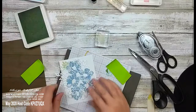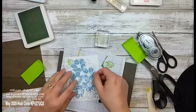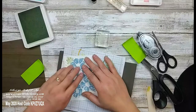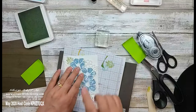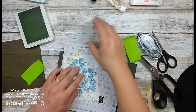Lay this back down again. Oops. You can also eyeball it and stamp. Help if I did this, lined it up right. You don't have to keep lining this up, because when I did this yesterday, I stamped them. It wasn't quite right. So I just moved the stamp again and stamped it again, because I didn't mind having a little bit of color outside of the die cut, because I thought it still looked really cool that way.